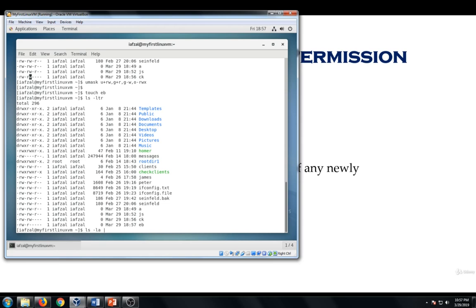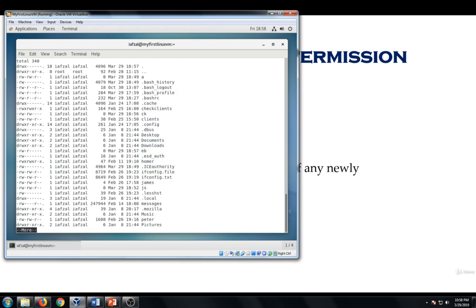The reason I'm picking ls -la is because the a option will give you all the hidden files as well, and hidden files are those that start with a dot. So right here, if you notice, .bashrc is a hidden file.